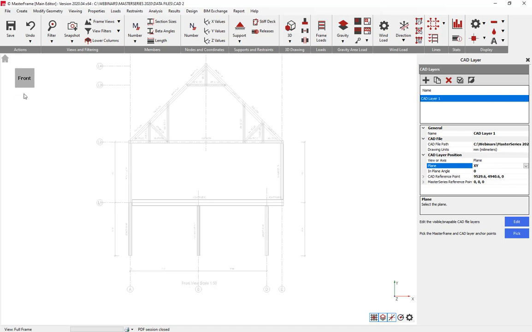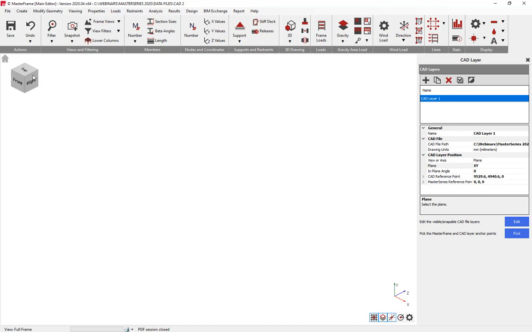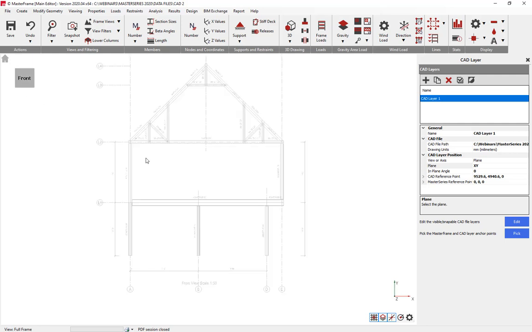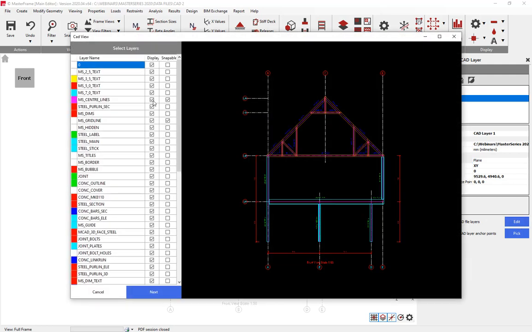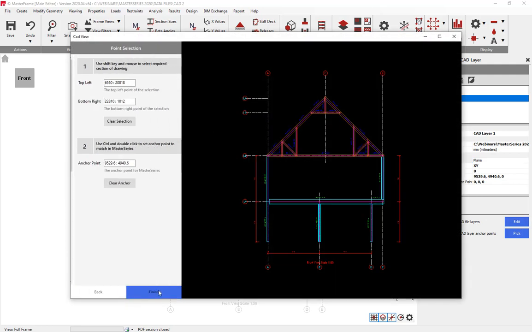And what I will see is that if I move off the front view, off the XY plane that is, I don't see it. Top view, I don't see it, because the CAD layer is only able to be presented and worked with when you're exactly on the orientation of the view plane. So if you did have a CAD layer that you wanted to associate with a grid line, you can do that using your frame views, and then it will align itself precisely with that grid line, for instance, if it's a section CAD layer.